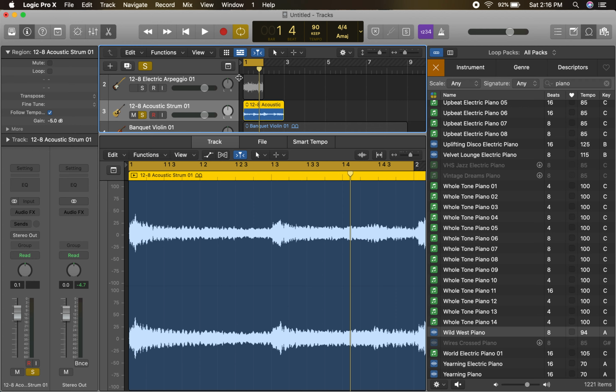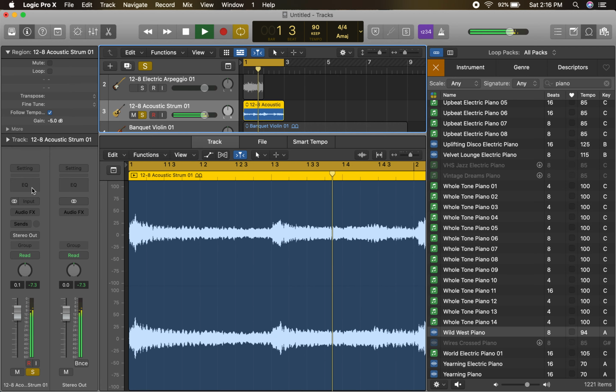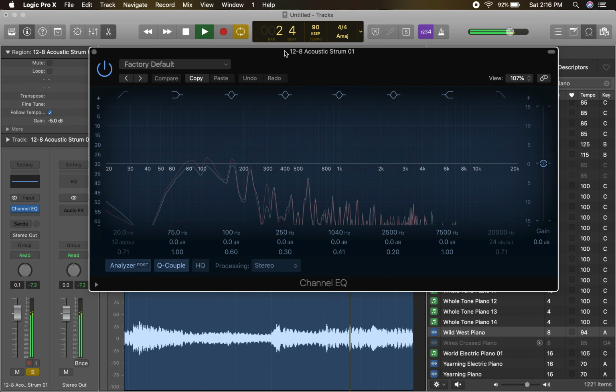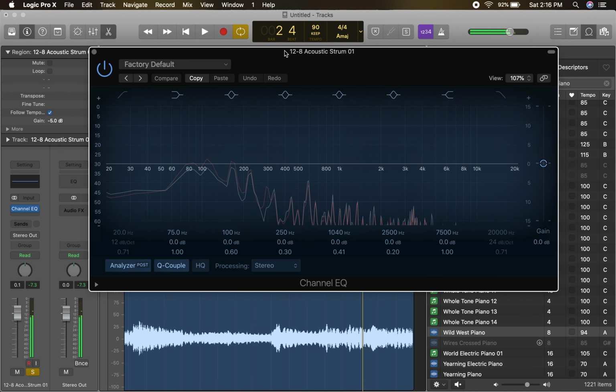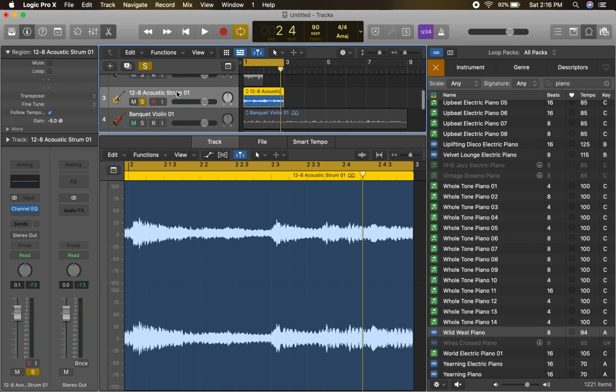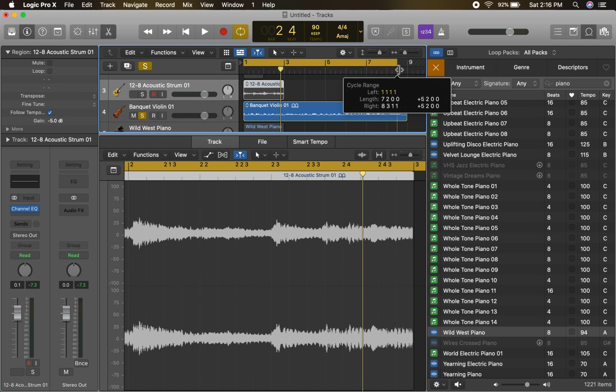So here I've got this acoustic strum, and I'm going to do exactly the same thing. Let's just analyze the timbre and the resonance. So as you can see in this case, there's a lot more low end going on, right? And then as far as the highs, not as much as that electric. So that should spell out exactly where maybe that will fit in the mix, maybe what we could do with effects, things like that. The sky's the limit, but it definitely gives us our options, and it tells us exactly what that sound source is.